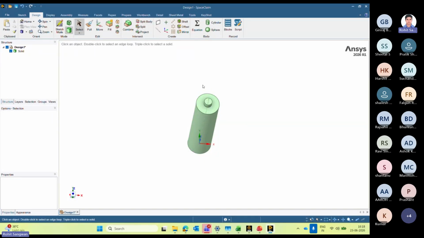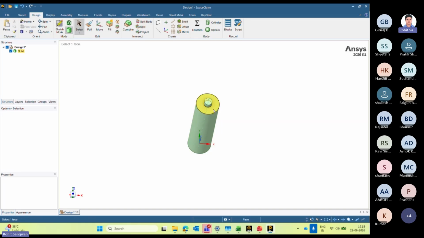Okay, so I want to create a pack of 3S 3P. We have two options. One is what I created with the tab connection, which will take a lot of time to model as well as to assign in our simulation setup. So what we generally do in such a scenario is use the virtual connection, which will help us run our simulation faster. But for that, we have to create one tab on the top side also. First I will show you this simple case.